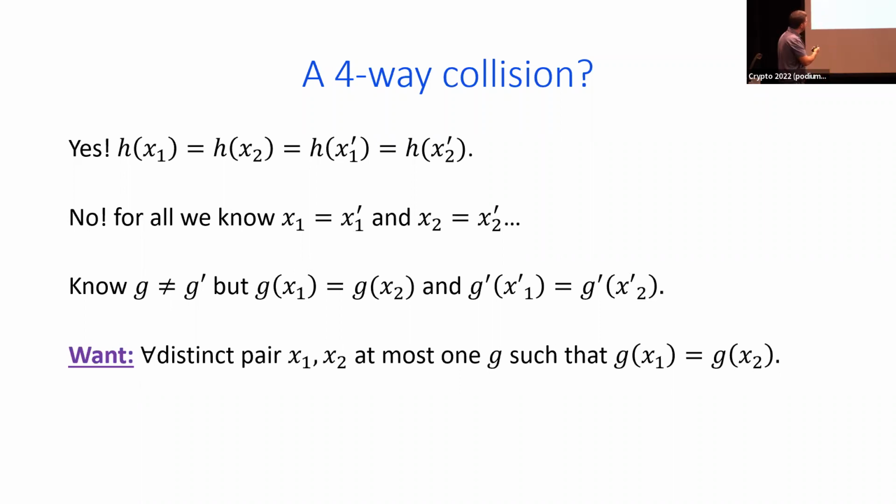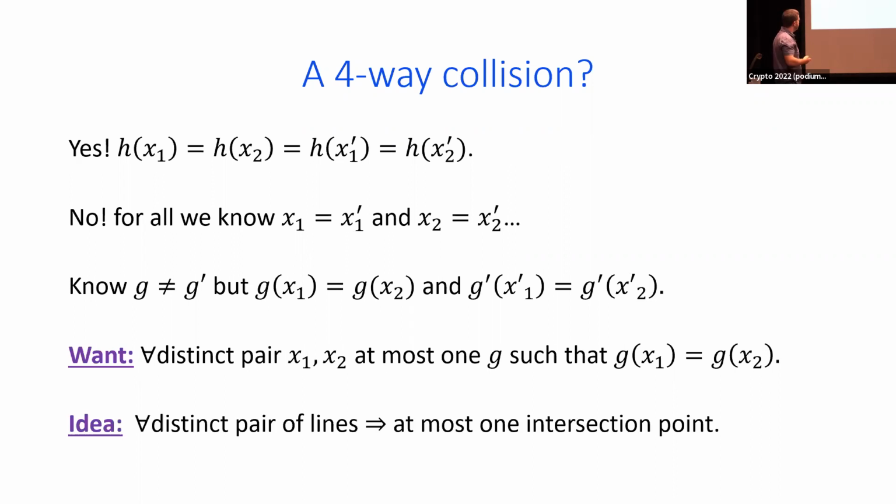And staring at this property for enough time, it seems a little bit reminiscent of stuff from elementary school. We have this property that if you look at any two distinct lines, they can collide on at most one point. Right? So that is the way that we will design G: to take the input X, or the pair X1, X2, and view it as lines. The hash function G will be parameterized by a point on the line, and the evaluation of G on the line is outputting the value on the line.